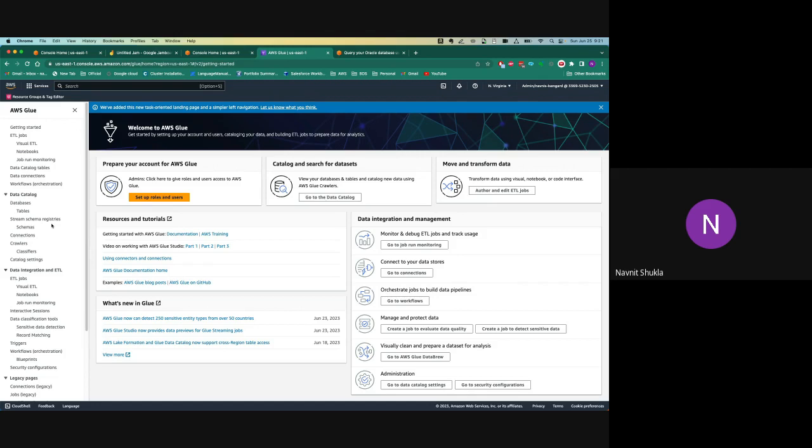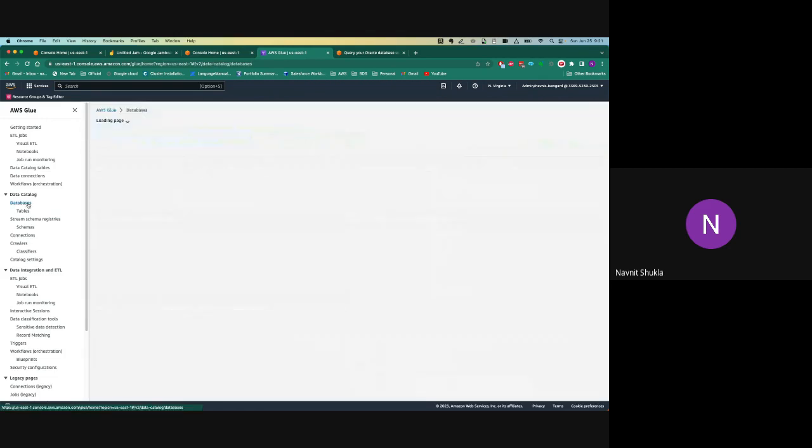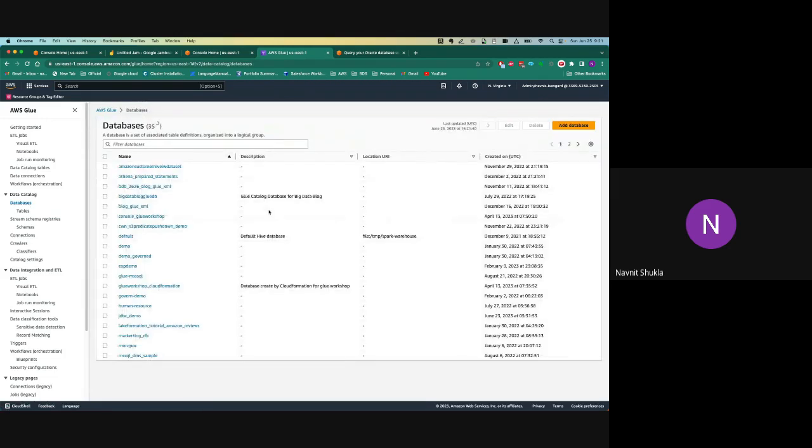I have data sitting in my relational database like Oracle, MySQL, MS SQL, etc. And I have data sitting in my NoSQL like DynamoDB, etc. How does the structure of all that data look like? The data catalog is nothing but something that allows you to create a centralized data repository. What it means is you have a single place where you're able to see what all the data is being stored across different data sources.